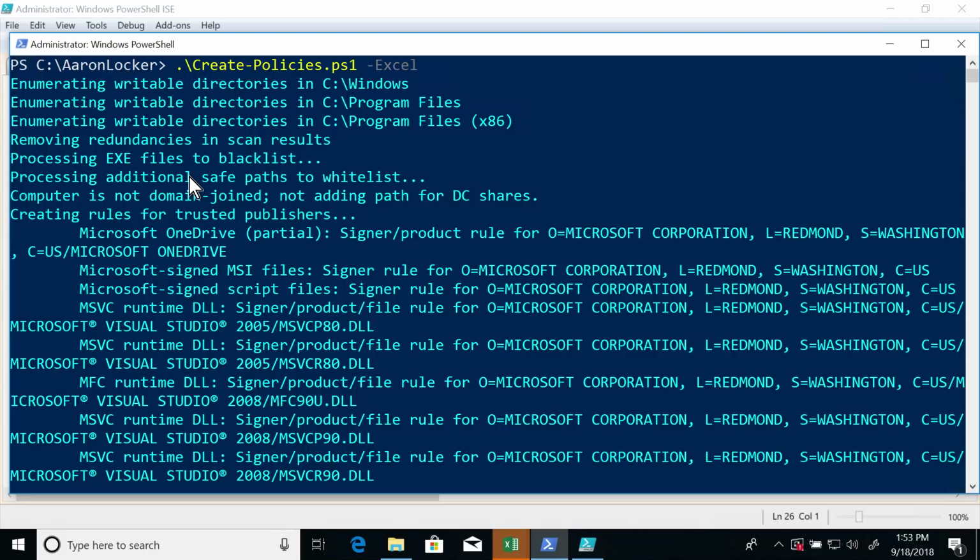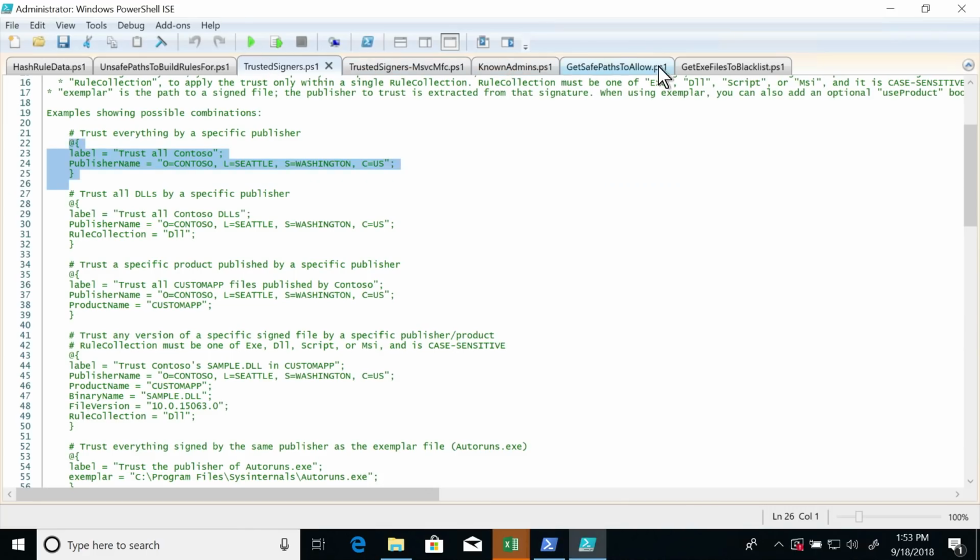And HTA is an HTML archive? Application. So it's a star.html. It's basically an HTML file, but it allows you to run a GUI interactively. So I block that. I block some other known bypass things that most end users won't need to use. One other thing I add into there in the exe files blacklist, actually I can show you because you can customize it if you want to.